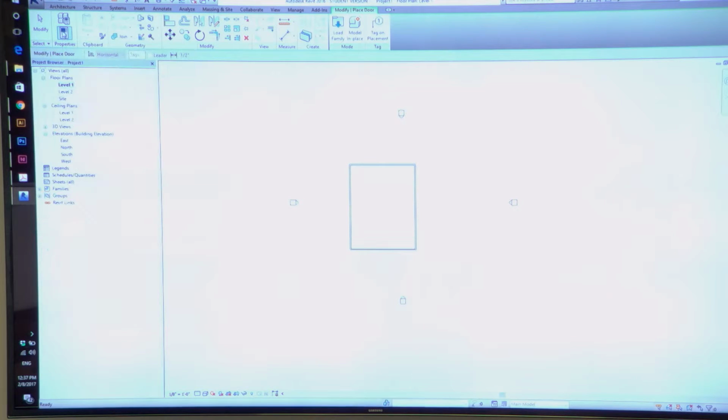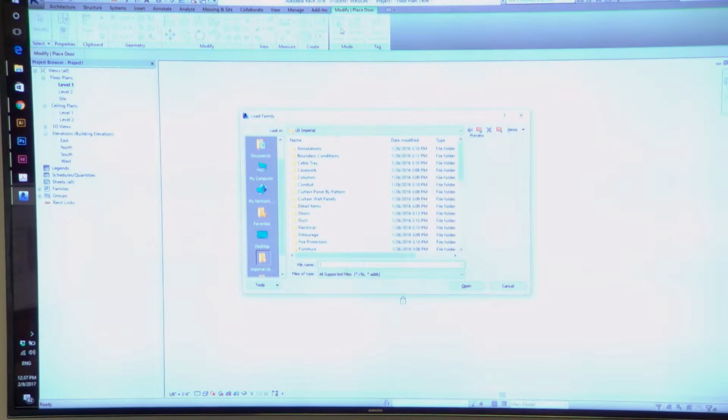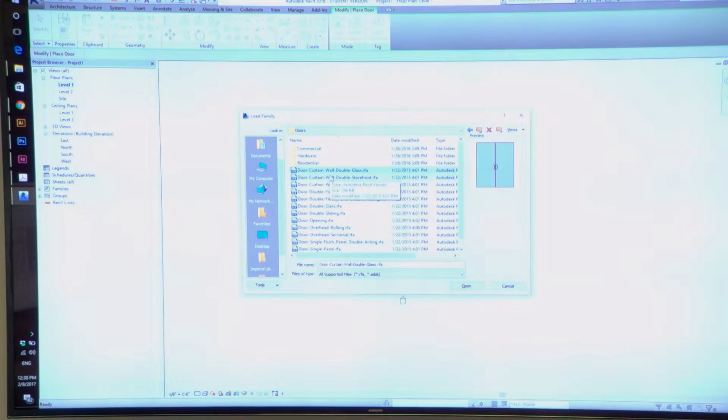Now, you were talking about families, and one thing, if we don't want just a basic door, is we go into load family. And that's gonna open up a file that automatically gets downloaded when you download Revit. And now we're gonna go to doors, and it's gonna show us all these different types of doors that we can choose. And these are already preset. That website that we showed you has just more of them. There's just more variety. That's an open source page where people can just upload their models.